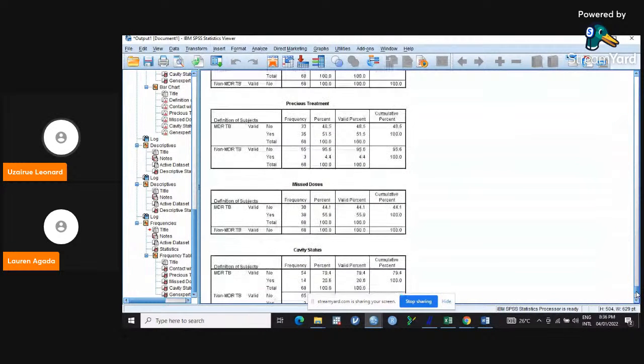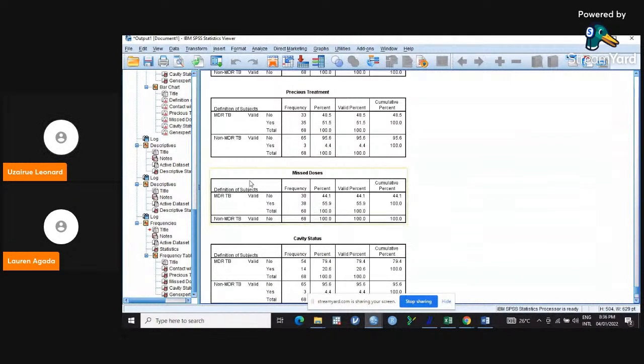Then you also check out of all those that missed their drug, out of the 68, those that have multi-drug resistance, 38 said that they missed their drug at one point or the other. While those of non-MDR, none of them has missed their drug.